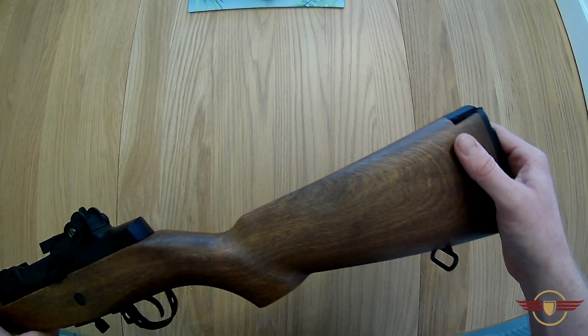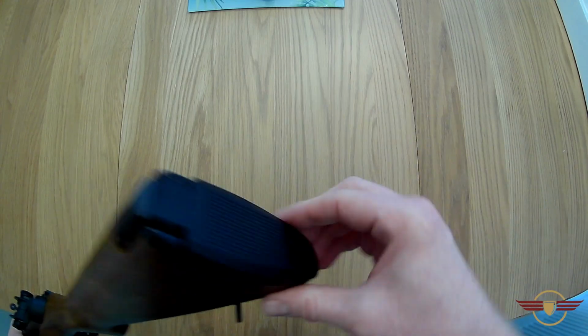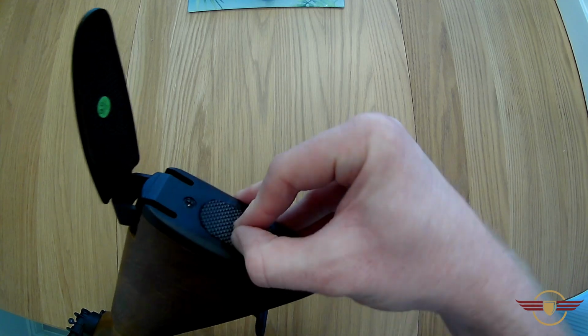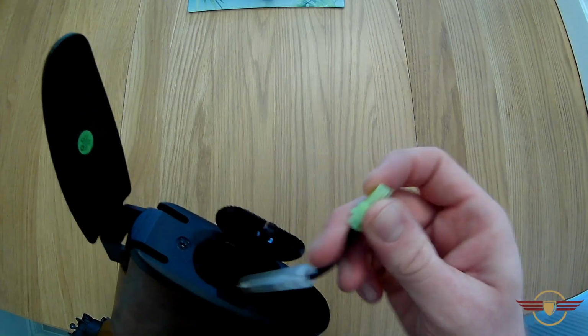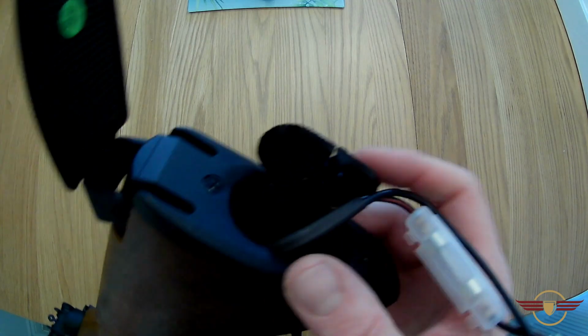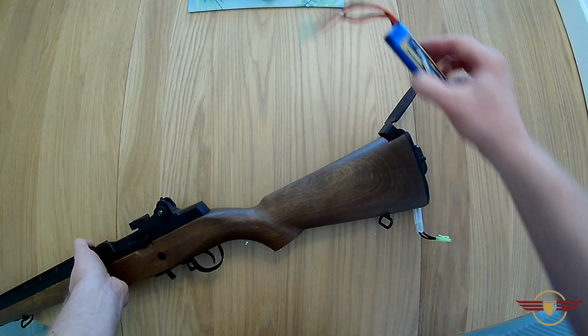Moving back then, you've got the stock, nice wood effect stock. Then you've got the shoulder rest, and then that gives you access to the battery compartment. So inside there, it is fitted with a mini Tamiya connector on a wire with a fuse, and in there is a moulded battery hole. Looks like it probably may fit a large type NiMH battery if that's what you really want, but in all honesty I would factor in using a small type battery size.